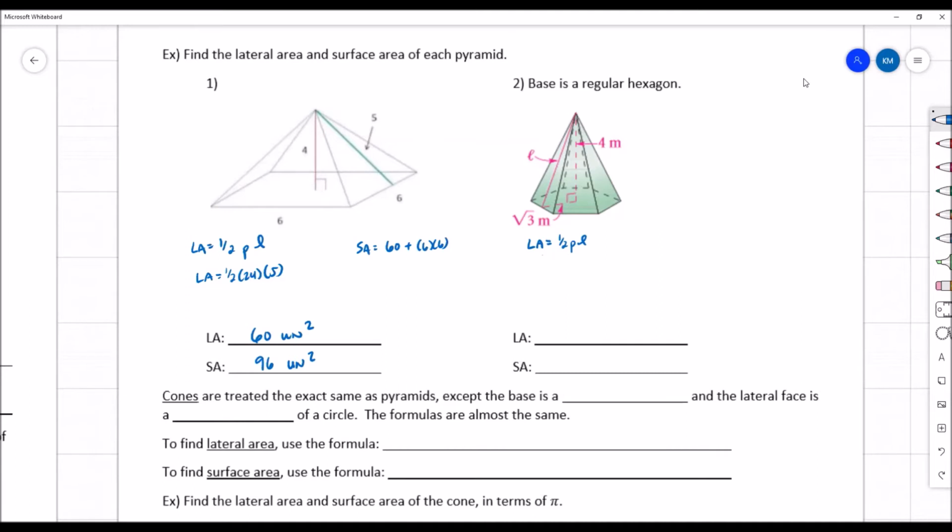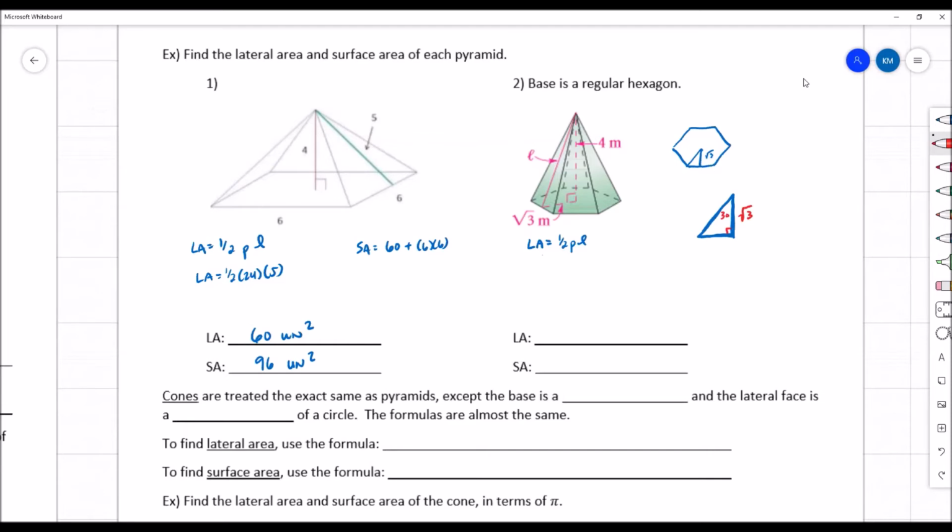So what we do have, as we're looking at this, we know that the base is a regular hexagon, and they gave us the apothem here of radical 3. Okay, and as we're setting this up, our right triangle, our central angle should be 360 divided by 6. That goes in half here as we split to make our triangle. This is 30. This is radical 3.